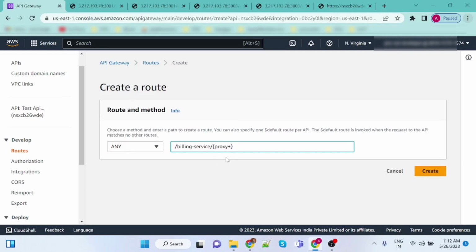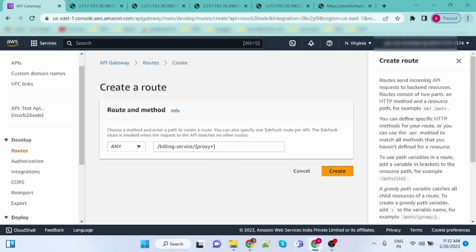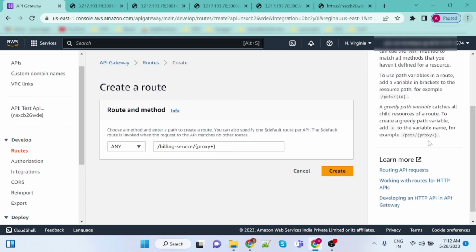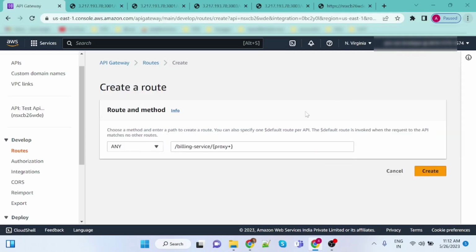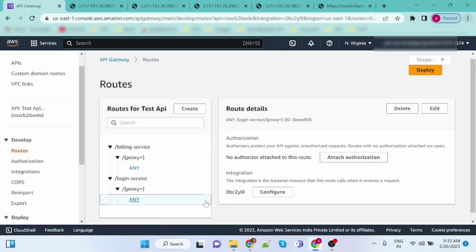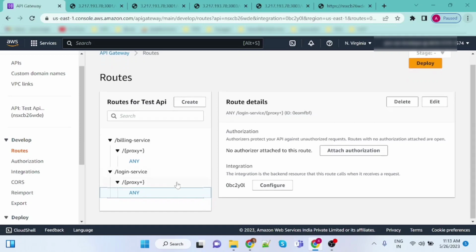You can also get an idea from this info link, which suggests how you can create a proxy URL. If you provide an ID, that is a parameter type, like anything you can provide after the pets, you can get an idea from here. I've created one more service route, that is billing service and proxy plus, so every child route will be handled by this route only.